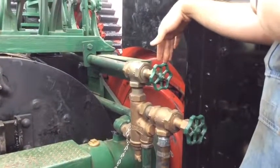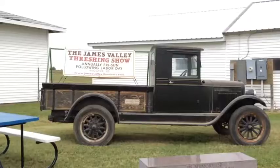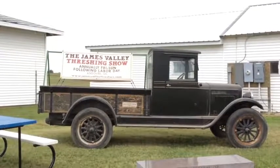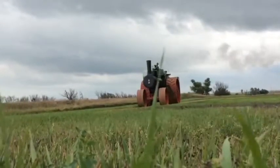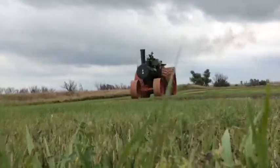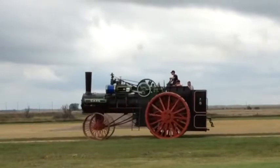Everything on it is about twice as big. There are about 250 unique part numbers — different parts to make — and about 180 of those are castings, with about five to six hundred parts altogether. The largest, heaviest part is the flywheel, which we poured at our foundry, and that weighs 1,500 pounds. Empty, the machine is 31 tons, and fully loaded with coal and water at full tank capacity it's 75,000 pounds.